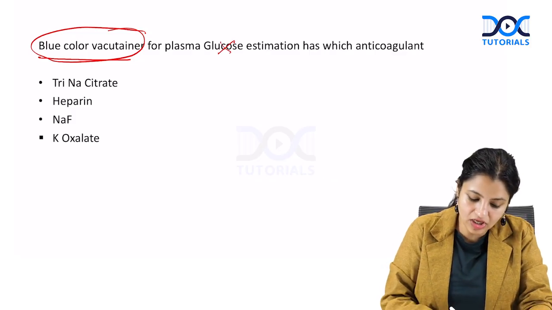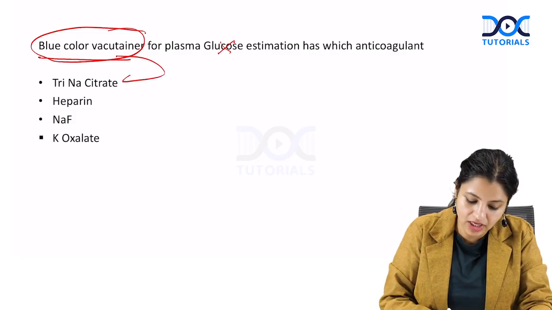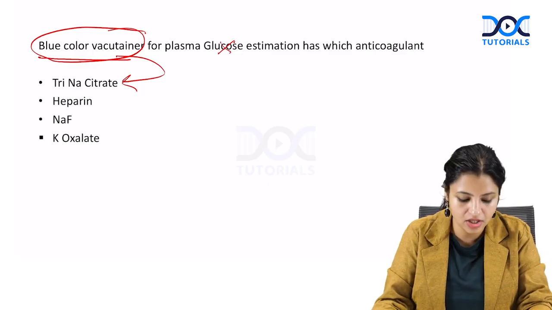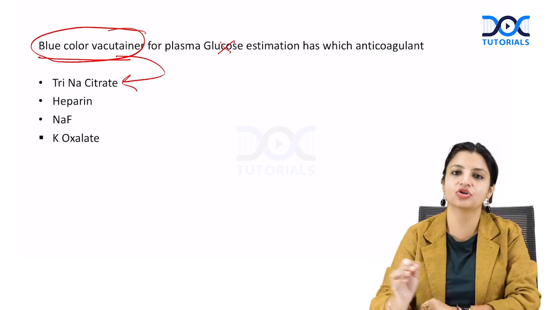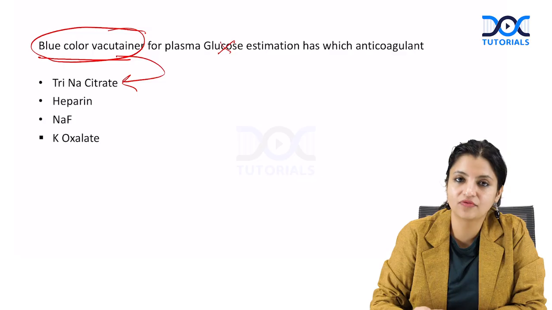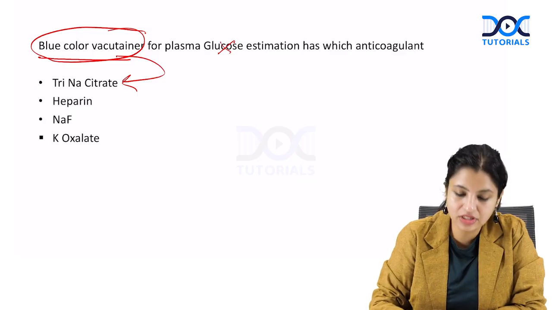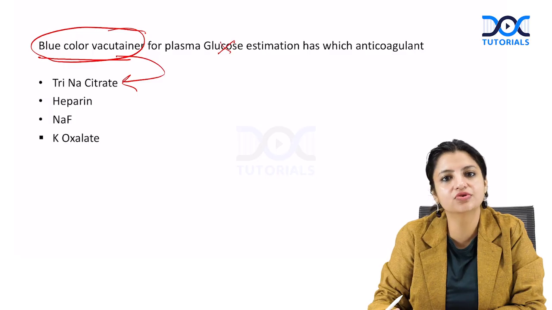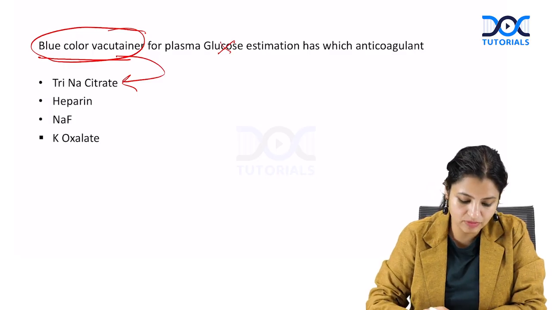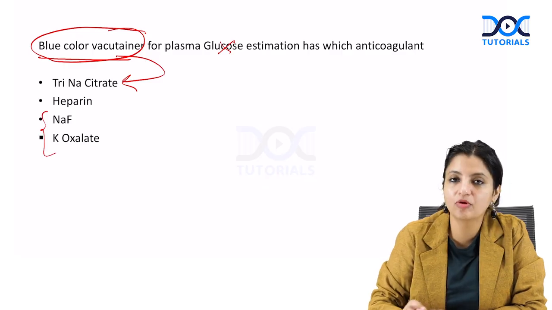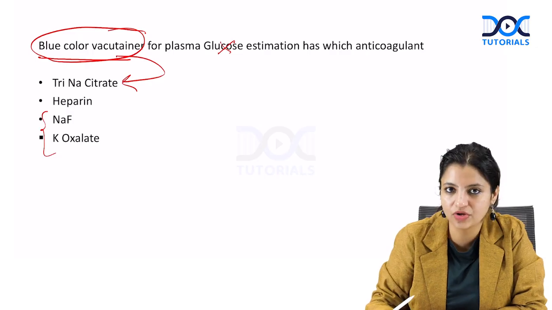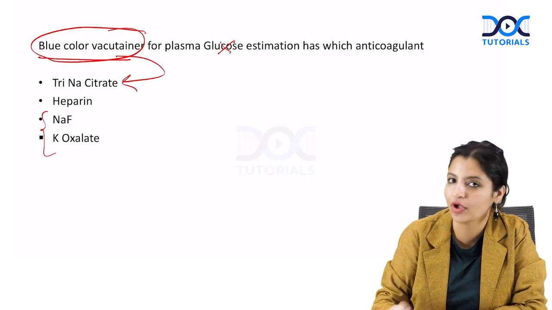Whenever they ask you about blue color vacutainer, the vacutainer has to be trisodium citrate vacutainer. Trisodium citrate vacutainer is a blue color coagulation vacutainer. It is used for the coagulation testing. That is what we all have to know. Whereas for glucose estimation, basically we have sodium fluoride in it. Remember, nowadays we use EDTA in it, and earlier we used to use potassium oxalate in it. Because both the options were given here, this is probably not a glucose vacutainer that they are asking. They are asking blue top vacutainer, which is usually trisodium citrate for coagulation studies.